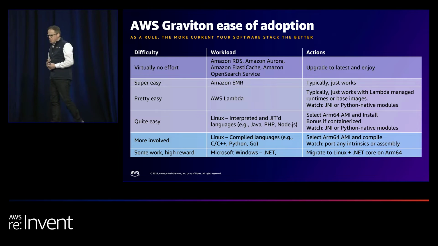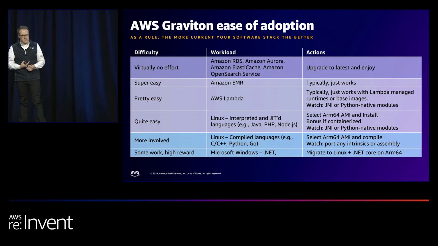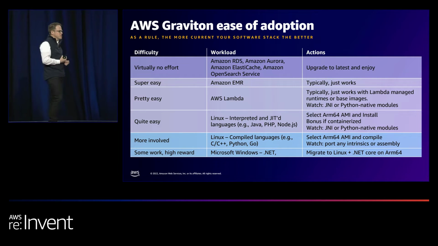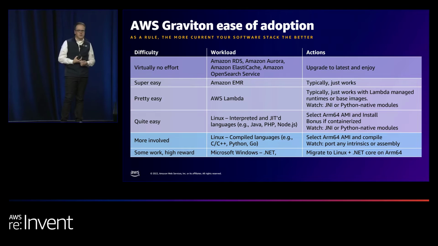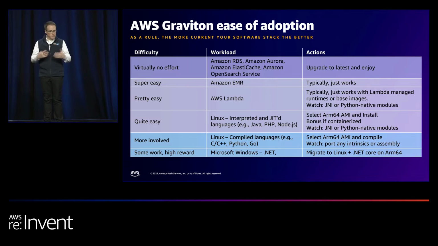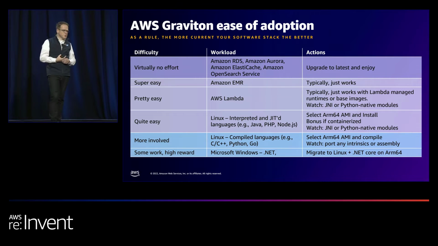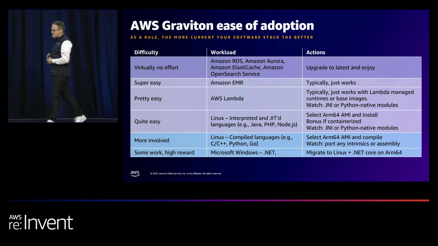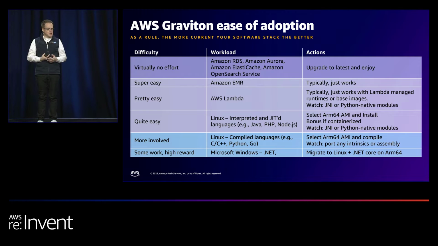When you start getting into custom code that you've actually built over the years, we find that Java, Python code is relatively easier. You'll find a lot of open source packages. Instead of having to recompile everything, you can pull in the most recent updates, and you'll have support for ARM. But then we get into more involved, right? C++, C, database engines, and that requires some work. And so I'm going to turn it over to Stefan to tell you how they approached the workload at SAP, and you'll find, I think, it was not a real simple task.